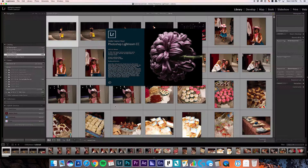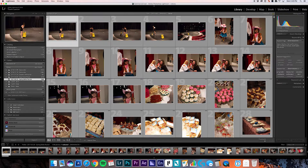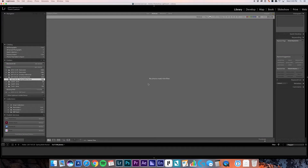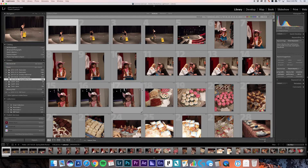Let me show you how to do it - it's a very easy process. The first thing you're going to do is open up Lightroom. These are the images I'm working with - it's actually a ballet recital I photographed for a dance company in Wenatchee, Washington. I've got 1,548 images in this folder and they're not culled at all yet. If I bring up my filters, you'll see I've got no flagged picks yet.